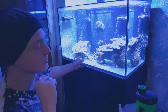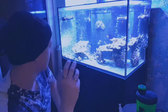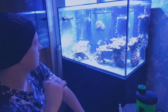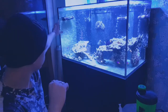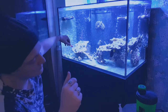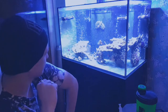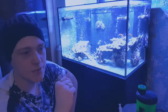Speaking of flowing corals up, my 24k LIFO coral, which is awesome, has really started basing out now. Actually, just before it started basing out, before it even really reached the plug, I changed the Jebao RW8 or whatever it's called from the side panel where it was previously to just there where you can see it now. I put it on full beam and it took about 2 seconds to start wiping the flesh off that coral, so I moved it all out of the way. It's pretty much completely healed now, you'll see in a minute. But yeah, little mistakes. Always be careful of stuff like that because it takes no time at all.